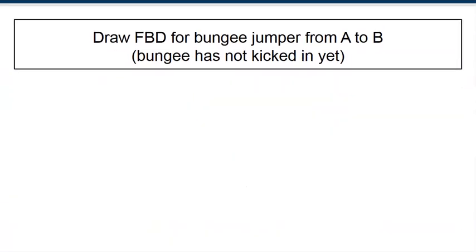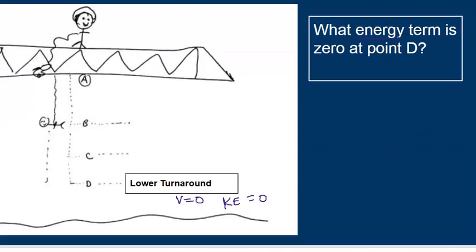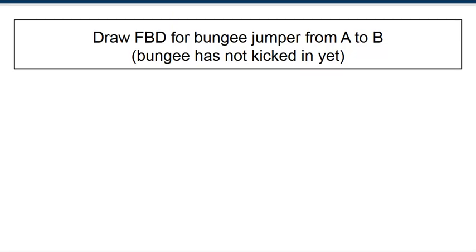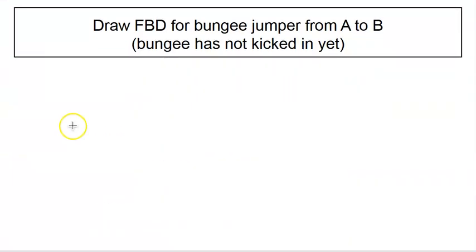All right, so now we're going to look at the bungee jumper from A to B. If you go back to your picture, where the bungee has not yet kicked in. So actually, let's do it here so we have more room. In your notes, I would suggest you draw this whole picture, and if you didn't leave yourself enough room, just draw a little arrow. In that whole region, however big it is, the earth is pulling down on the bungee jumper, but the bungee's slack. So there is no tension in the bungee, or K delta X is zero. It's not stretched or compressed.